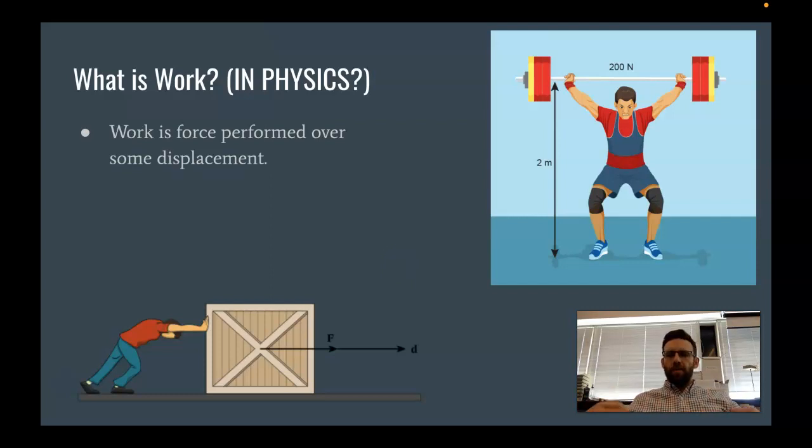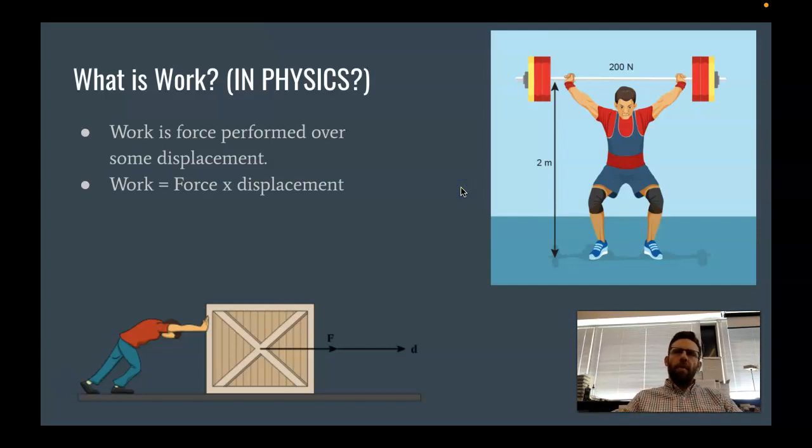So if you're applying a force and you're able to make something move over some distance, then you have done work. So in these two pictures here, we have a person pushing a box across a floor, and you can see they're pushing with a force and they go some distance. Or we can have a power lifter that maybe lifts a large mass a certain distance above their head. You can see if they do 200 newtons of force and they make it travel 2 meters, then they have done some work.